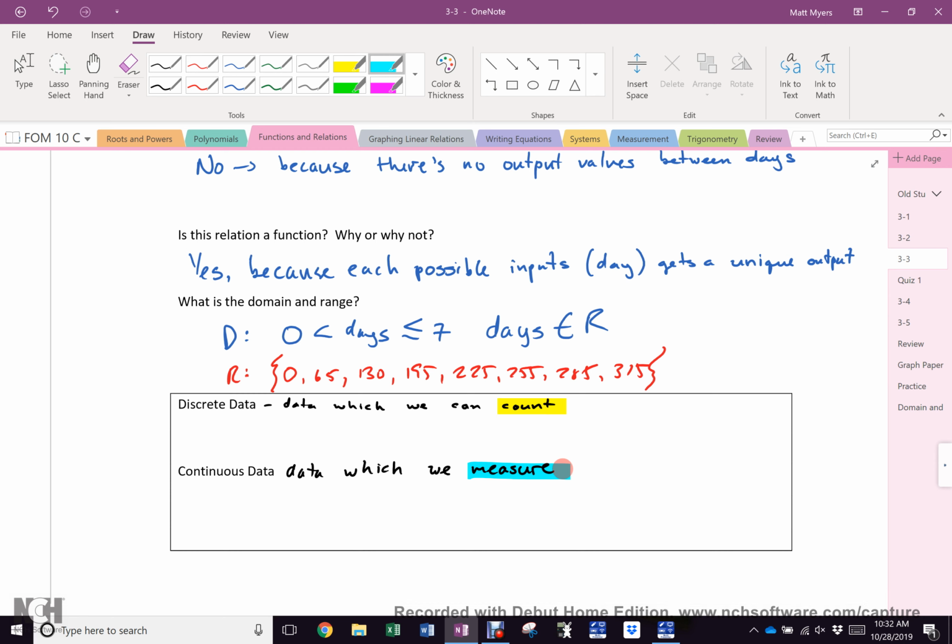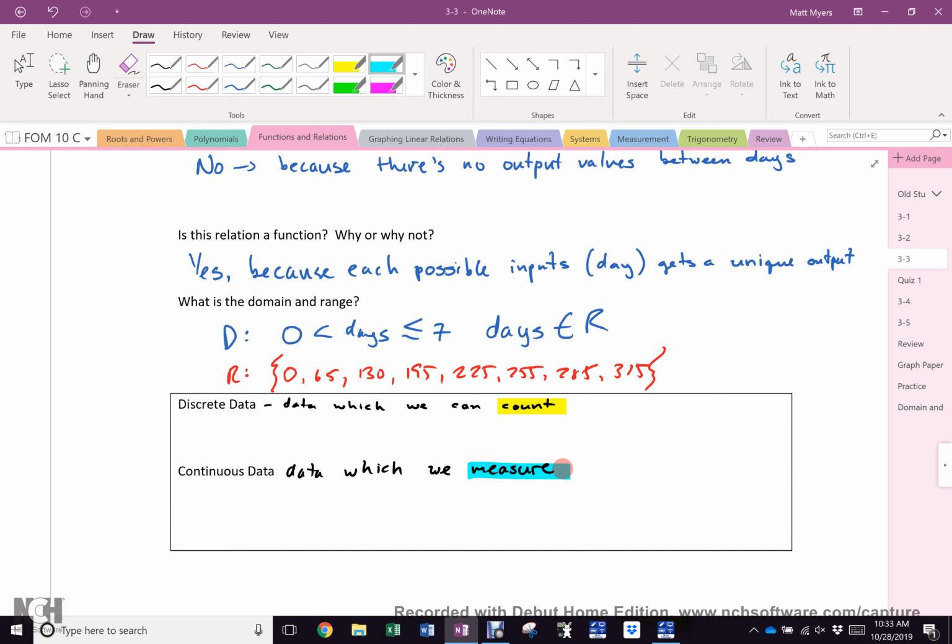Let me give you another example. First of all, what's data? We got to remember what that is. What does data mean in math class? Information, yes? Okay. How many kids are in this room? Did you count that or measure it? Count, right? Because if you go 1, 2, 3, that's counting, yes? So is kids in the room discrete or continuous data? Discrete, because it's counted. Everybody cool? Yeah? Everyone's good? Yes. Okay.